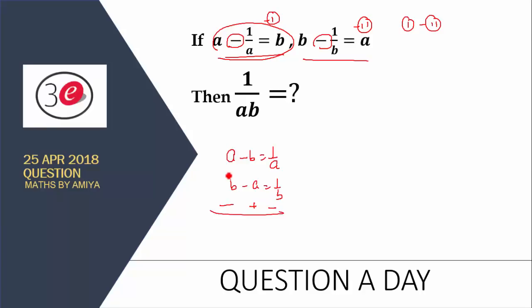So we have minus b minus b, which is minus 2b. A plus a is 2a, and this one is 1/a minus 1/b. So with 2 in common, we have a minus b, and this one is a times b, and you have b minus a over ab.